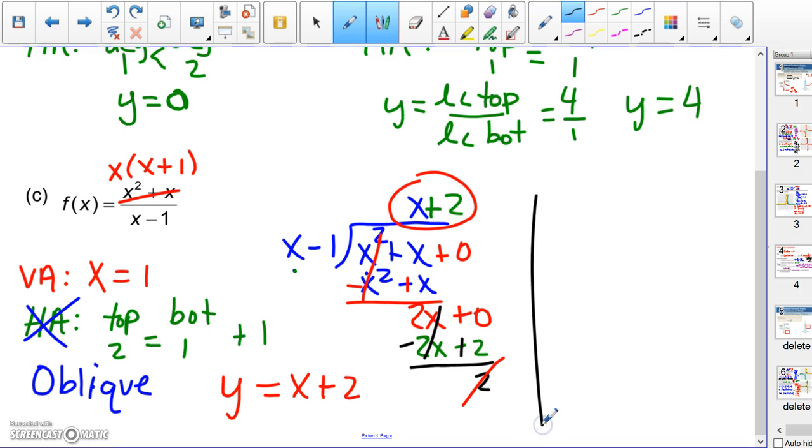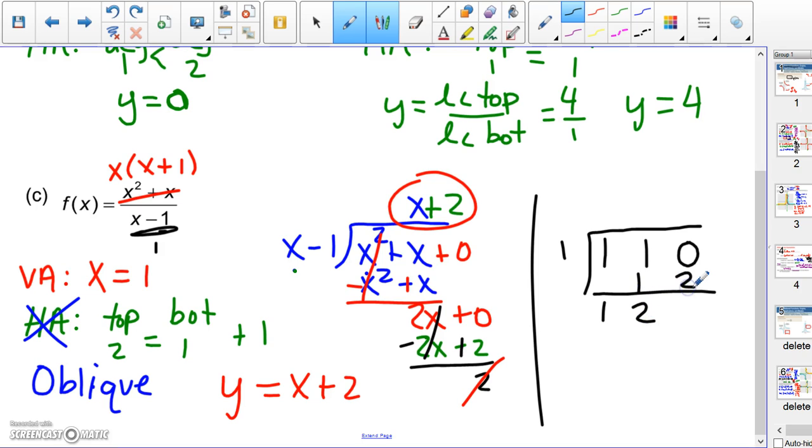Now let's go through that again and let's do synthetic because I know you'd probably rather. Synthetic division, you've got 1x squared, you've got 1x, and you've got 0 as your constant. You're going to divide it not by the factor of x minus 1, but by the 0 value of 1. So add straight down as a 1 and multiply as 1. Add straight down as 2 and multiply as 2. Add straight down as 2. Remember, that's your remainder, which I don't care about. That's your constant, and that's your x term. So that's looking like x plus 2. And that's what we have. There's our oblique asymptote.